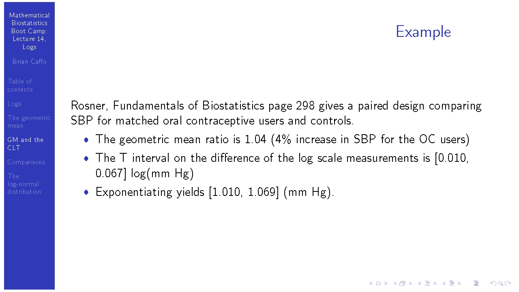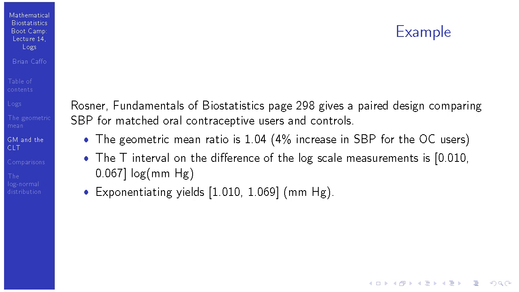But let's suppose you're in a circumstance like this where you can't really randomize people to contraceptive use. You couldn't do a crossover experiment like that. So you could match people as closely as you could on all these other things that you think might differentiate contraceptive users from controls. Anyway, that's a matched design. But the point for our discussion is that person one, who is in the oral contraceptive group, and person one, who's in the control group, are tied together. And so we want to utilize that information that they're similar.